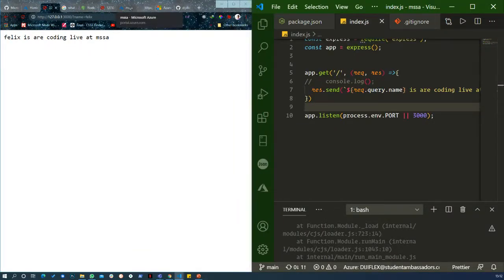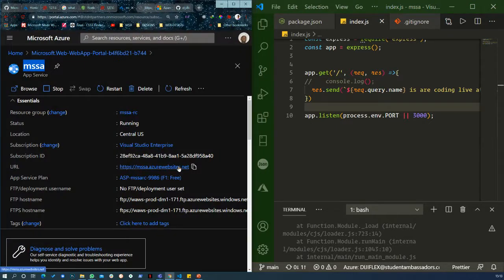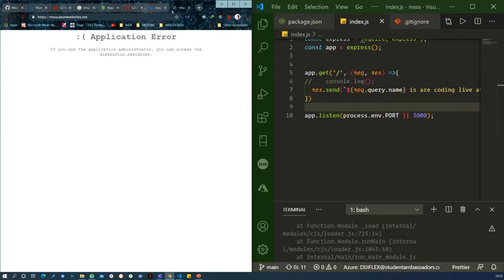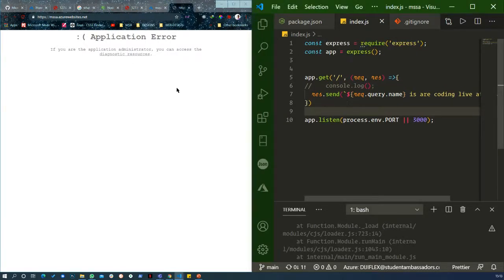Let's take a look at it once more. Open it on a new window. Okay, so there seems to be something wrong.